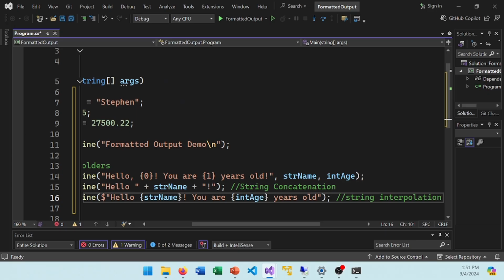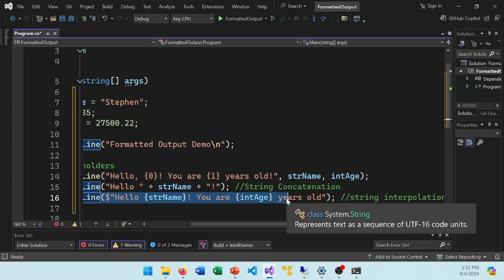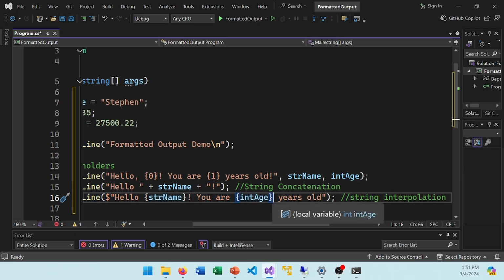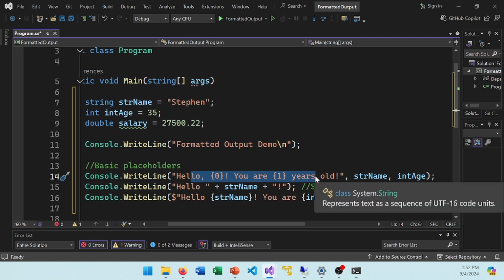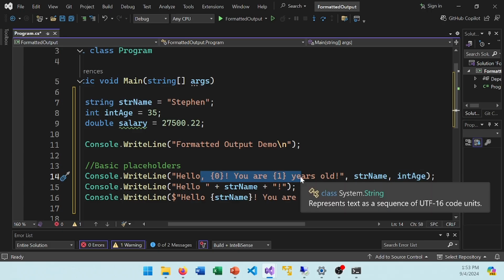Okay. Which way is better? 0 and 1 with a list of things later, or typing out the names here? What would be a use, or what would the circumstances be that would make you say, I'd really rather have this? Okay, I know that I want to have these things. I don't know what they're called yet. I'll wait until I have the variables and then I can throw them on at the end. Maybe. Yeah, a lot less typing here.